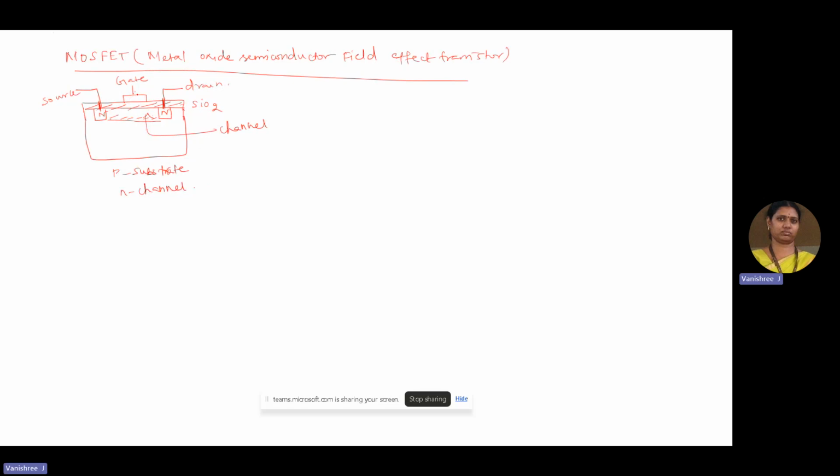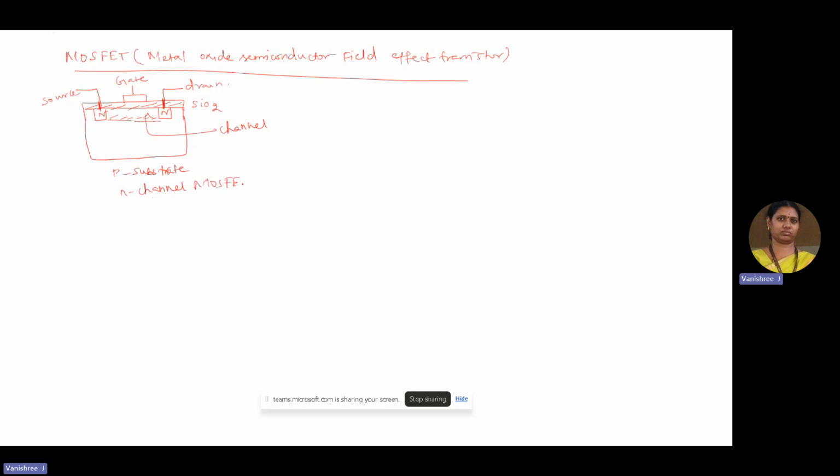So the silicon dioxide is forming a dielectric medium, and on one side it is negatively charged, and the other end is the gate terminal. So two conducting plates separated by a dielectric medium act as a capacitor. So it is this depletion capacitance, which is controlled by the gate voltage, that drives the device. So this is in the case of the N-channel MOSFET.